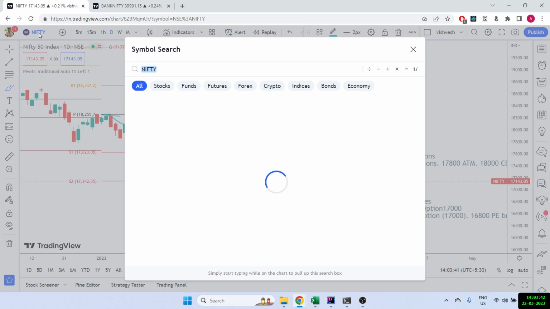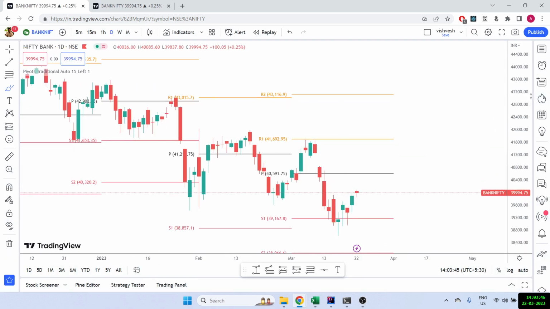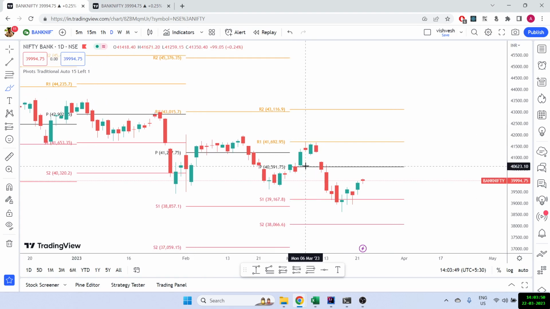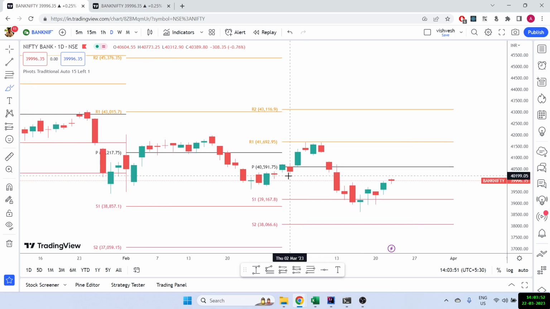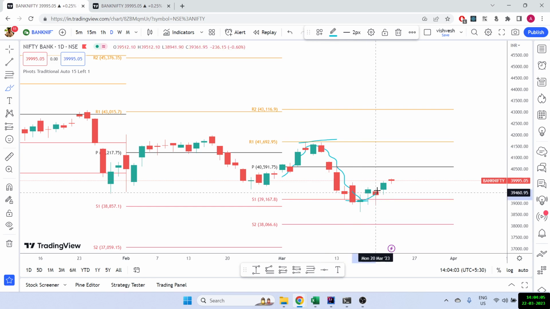Let's also see on Bank Nifty. Again, the setup remains the same. I've just added Bank Nifty, and again, as you can see, if we see the current month here, Bank Nifty came up. As soon as it touched the R1 line, it got resistance and it was forced to come down. And finally, again, as soon as it touched the support, it went up again. So as you can see, this is how the strategy works.